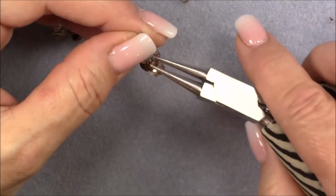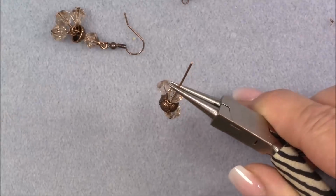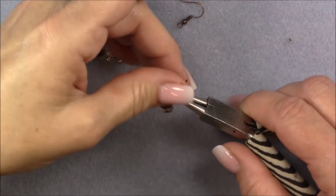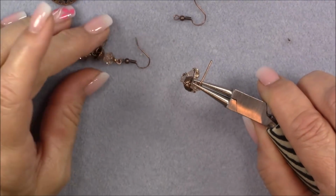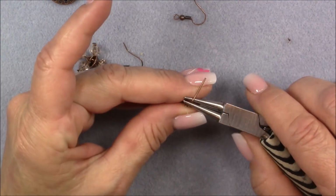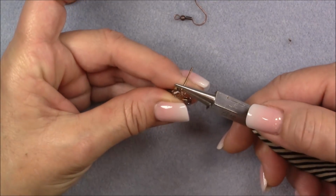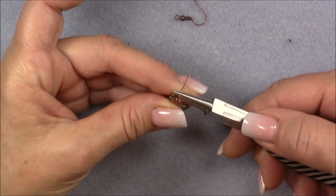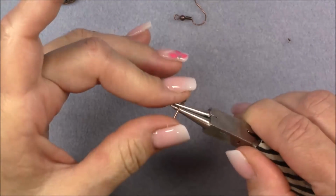And then I'm going to take my pliers and place them right on top of that little crystal. Bend the wire over the top of my pliers. I don't want to make it a big loop, so I'm just going to go down a little ways on my pliers. And then I'm going to turn my wrist and turn my pliers up into that bend in the wire. And then bring the wire over the top of my pliers.